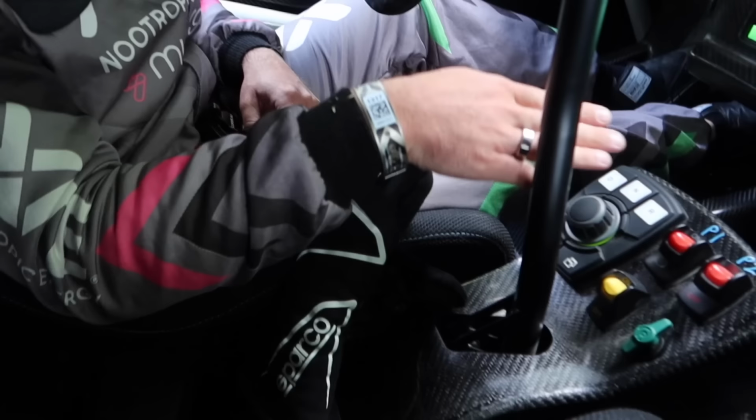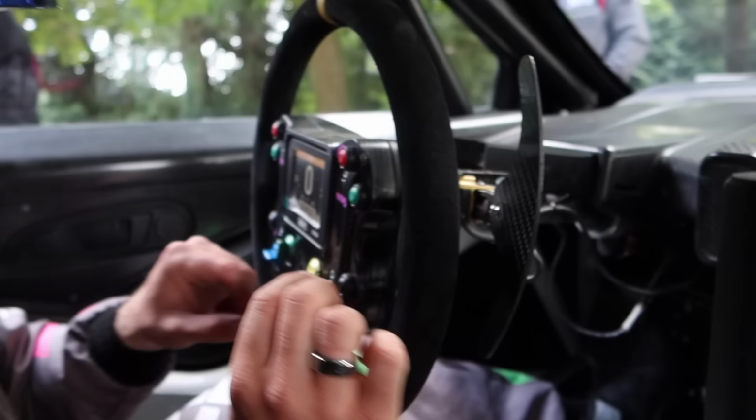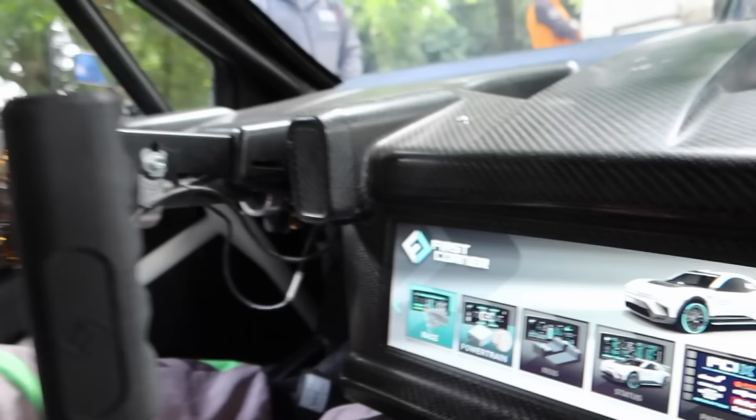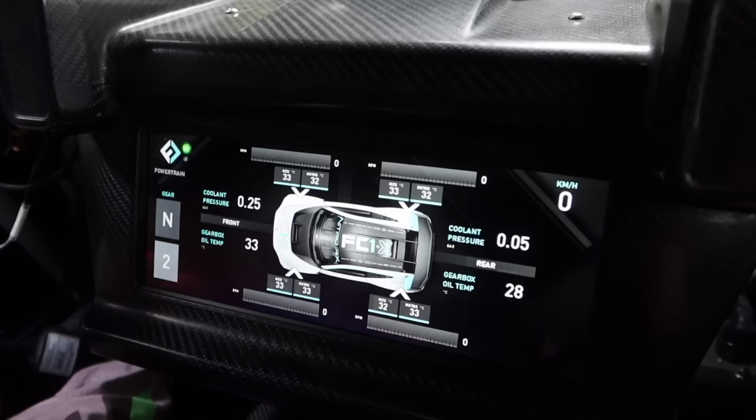We've got our battery temp, state of charge. We've got cell temp in the batteries, ECU temperature, motor temperatures. This is the torque, so we're running maximum torque. Amazing. Regen. I can change all of this, you'll see. I can change all these numbers on my steering wheel to change how the car performs. We've got different dash pages. Oh, wow. Yeah, we can check everything on the car from the battery all the way through to the motors.